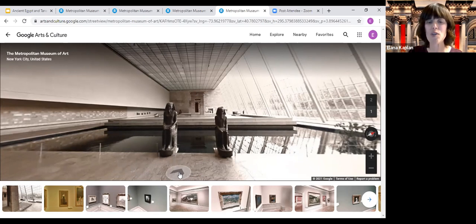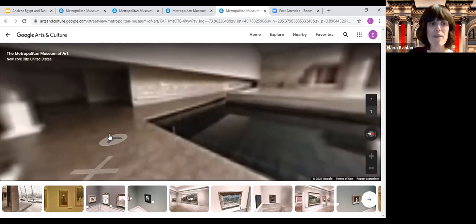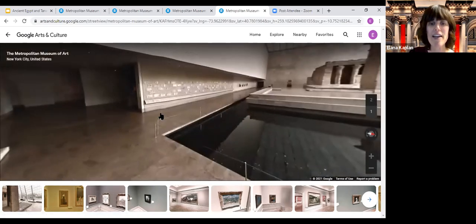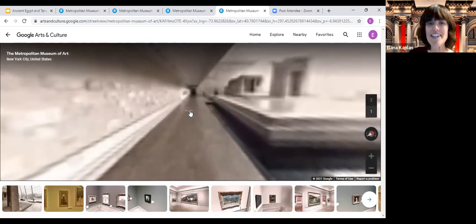I will tell you that story through pictures. But first, just to feel like we're in this room, you are supposed to feel like you're in ancient Egypt in this room. So we have the Nile River. We have sculptures of pharaohs. Just going around the room a little bit here. You can see our Nile River a little bit closer.